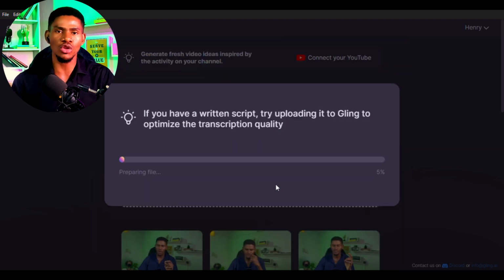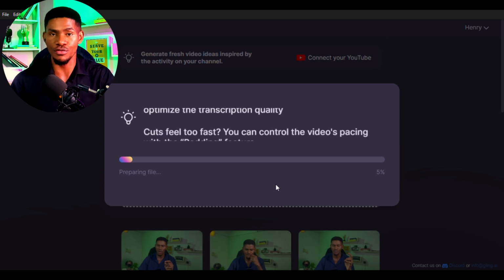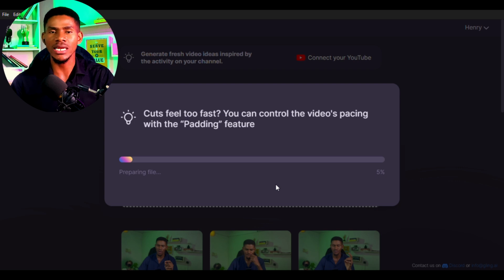Immediately, this tool will give you results in about 5 to 10 minutes, depending on the length of your video. Gling AI will start cutting all the repeated parts of your video, and all of this is done automatically without you lifting a finger. Now, step number 3 is going to determine the quality of the content that you have as an output. Now, listen, you and I know that AI cannot get everything figured out yet.